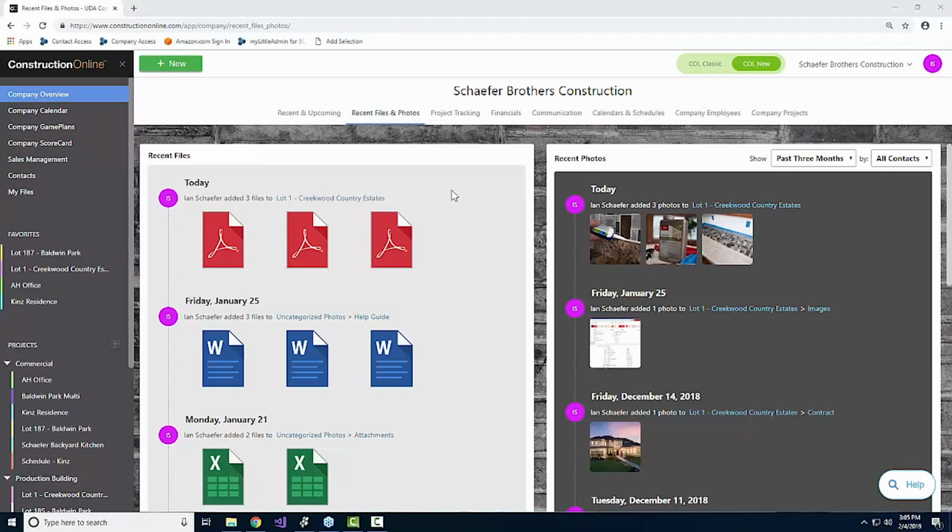I'm one of the senior product specialists, and today our focus is going to be on document management modernized. We're going to be taking a look at some of the great features that are available in the new Construction Online interface, and we're going to be focusing on how this is going to completely change how you work with documents and features on a web-based project management system.